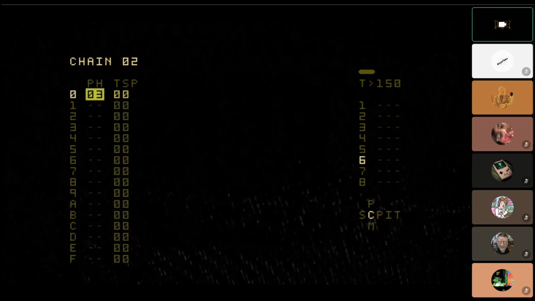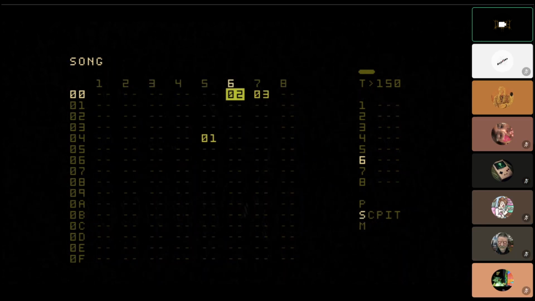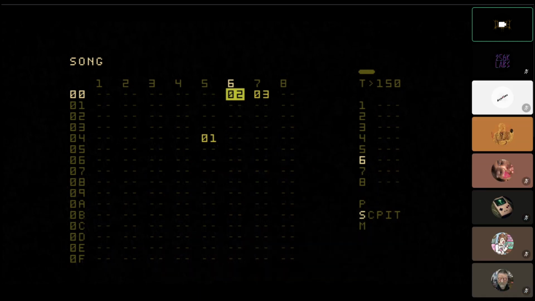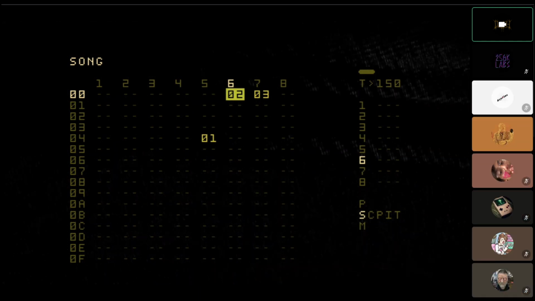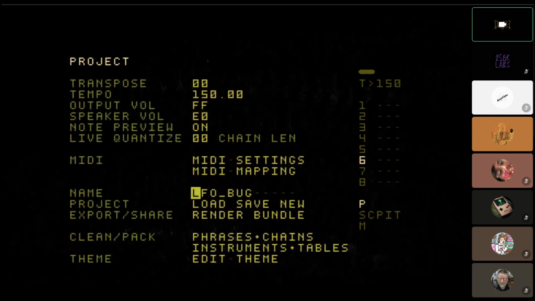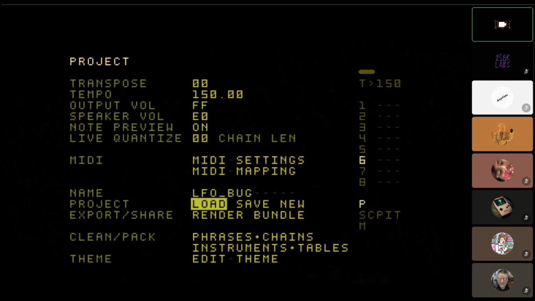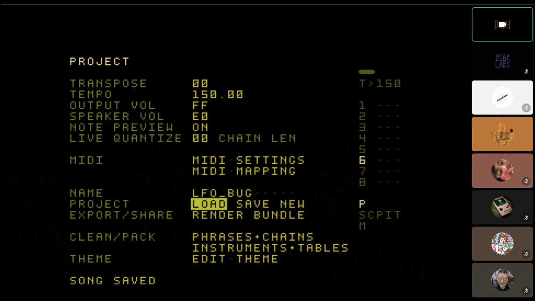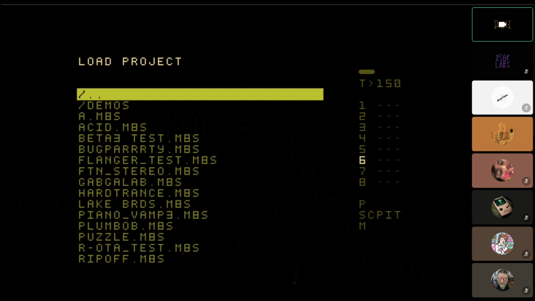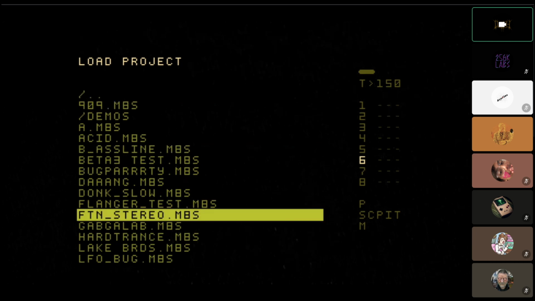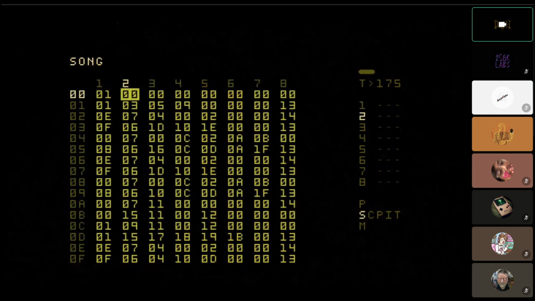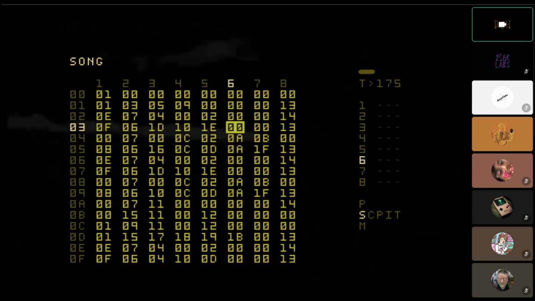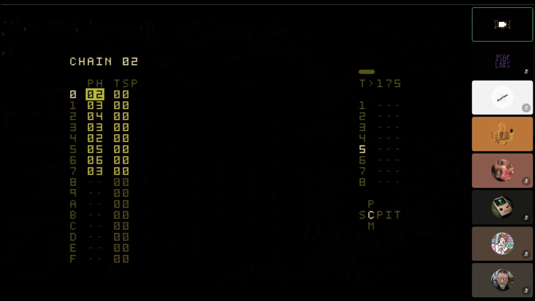So those are the two different, super basic time stretching things that I usually use when I need things to be locked to the tempo of whatever song I'm working on. I will load up a song, and I will save this just in case I need it later. This one. So this is, I think there's time stretching in this. Pretty sure. Oh, did I?